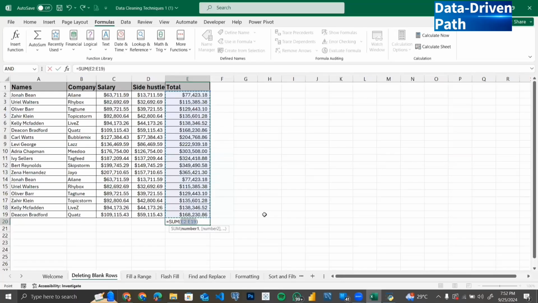No, it is saying sum every cell you can find from E2 to E19 in that order. So E2, E3, E4, E5, E6, E7, E8, E9, E10, E11, E12, E13, E14, E15, E16, E17, E18, and E19. So all those cells are what it defines as E2 colon E19.